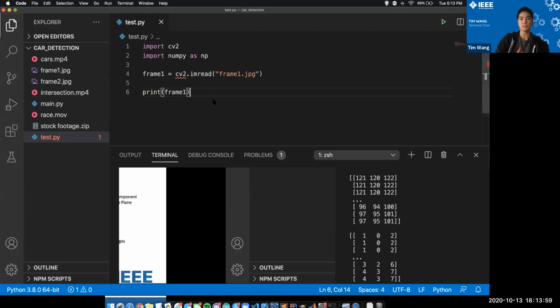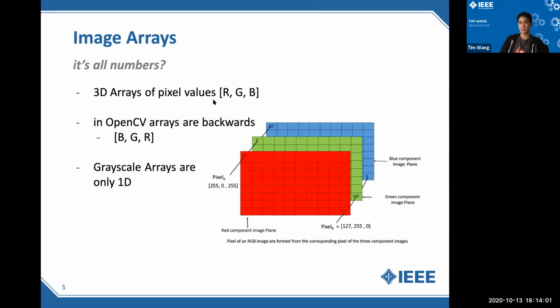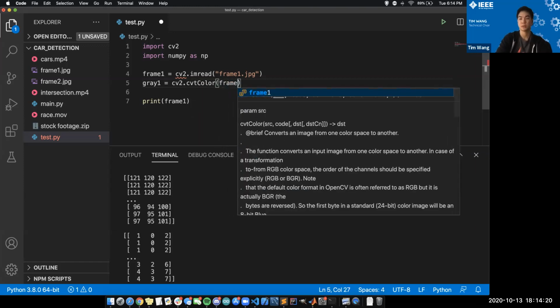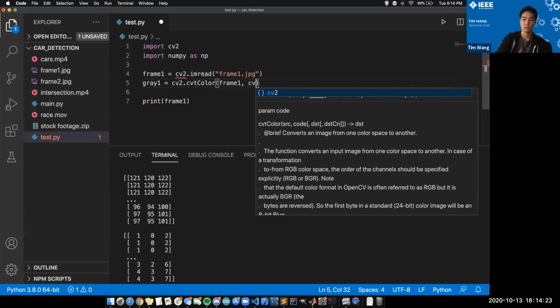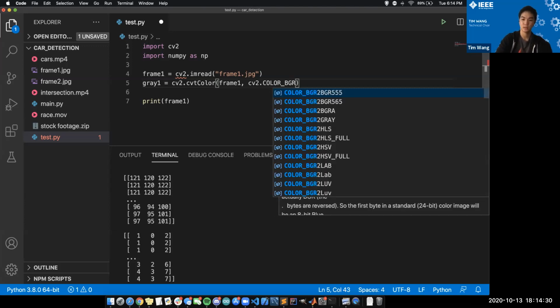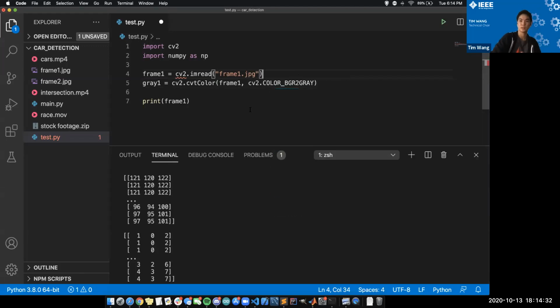Moving on, we have grayscale images, which are the same concept, except it's only one-dimensional and goes from 0 to 255, just like R, G, and B. So if we were to convert this, let's call it gray1, we go to cv2.cvtColor. We take our original image that we're converting, and we have a built-in constant, cv2.COLOR_BGR2GRAY, going from BGR, which it's currently in, to gray.